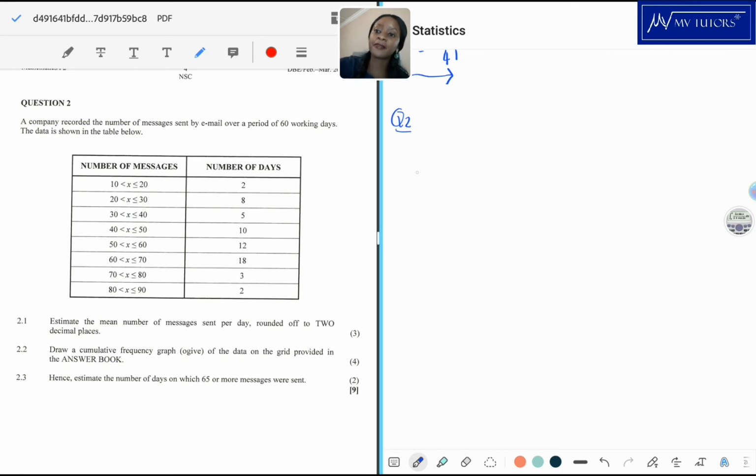So if ever you have a data set where you have maybe 10 and then X, so you have a number in between, and you're like, what are you going to put in the calculator? Okay, this is a frequency. Let me not confuse myself and you too. So with this frequency, what you normally do, you get the number in between. So you're going to take the average of 10 and the average of 20, and you get 15. And you're going to do the same for all of them, okay?